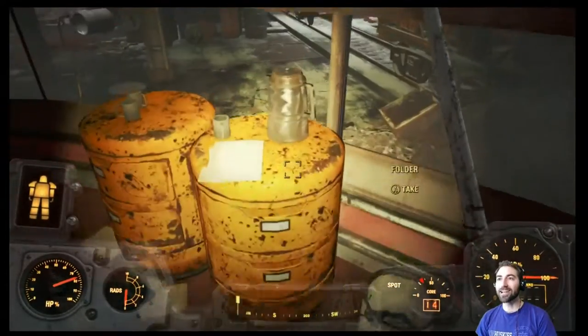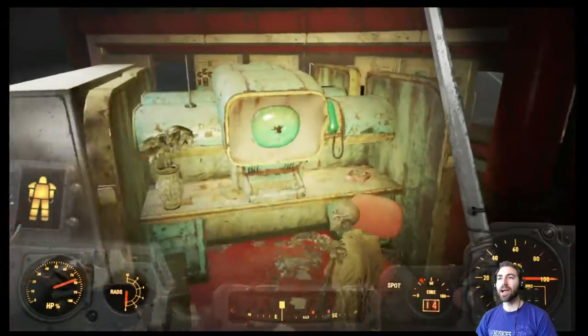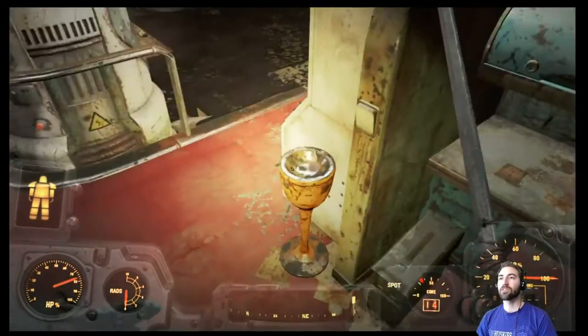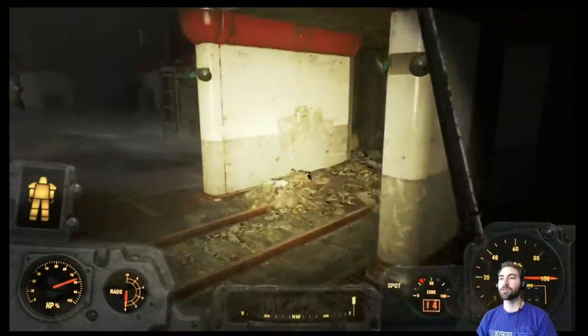Ooh, duct tape. Man, they've got everything we need down here. I love it. Uh-oh. Oh, don't worry about it. I'm just picking stuff up. Ooh, they have a vase. That's very nice. All right, fighting things. Gun. Oh, you killed them for me. No worries, we got it.